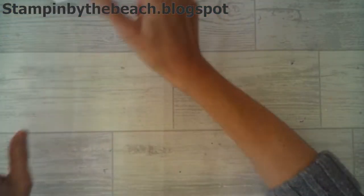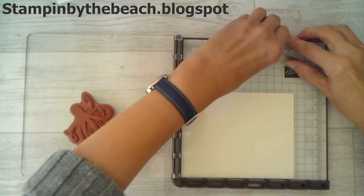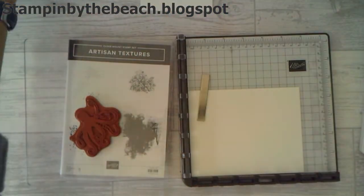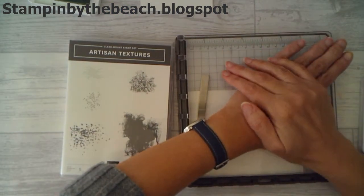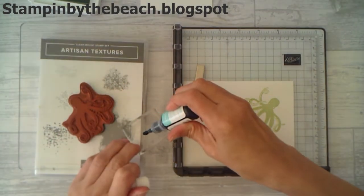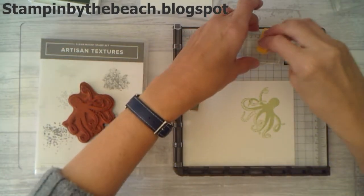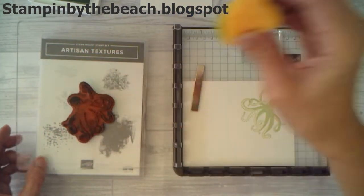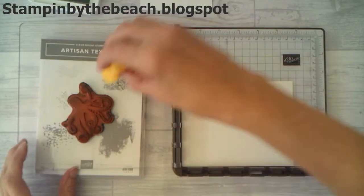Next I'm going to be doing some more stamping, but this time I'm going to be bringing in my stamp apparatus. I have the octopus here and I want to use some different colours on my octopus, so I'm going to be using Coastal Cabana and Soft Seafoam. I'm going to start just by inking up in Soft Seafoam. I decided to bring in my ink refill for my Coastal Cabana and I'm just going to put a little bit onto one of the plastic mounts and then, just using a piece of sponge, I'm going to sponge onto my stamp.